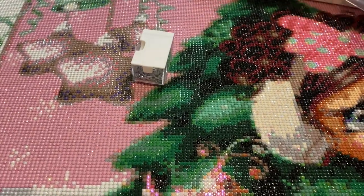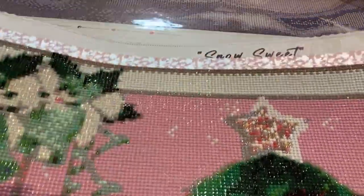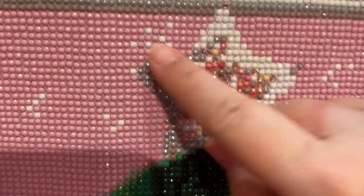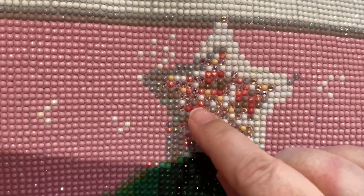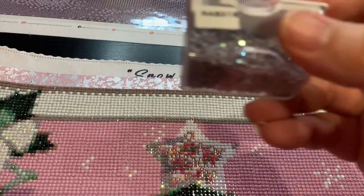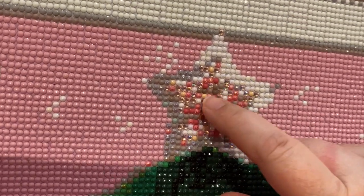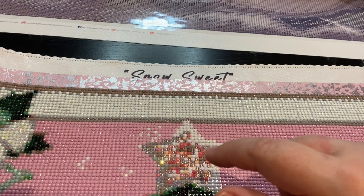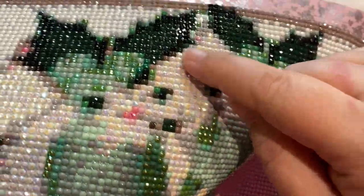Up in the star area, I didn't have the 415 gray ABs, so I used 318 ABs instead. I also added some fairy dust sparklers in the star because I wanted it to have a little more glam and sparkle. I did switch and use some white ABs up there as well — all the white was the same, so I wanted to differentiate.